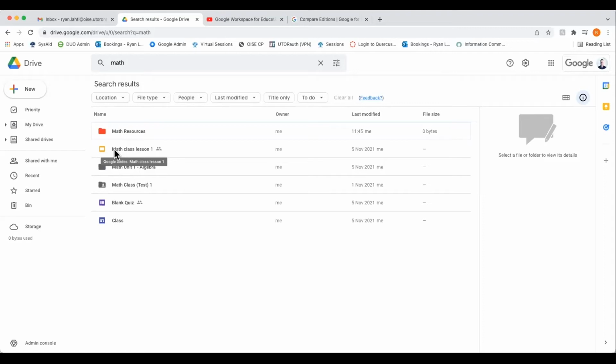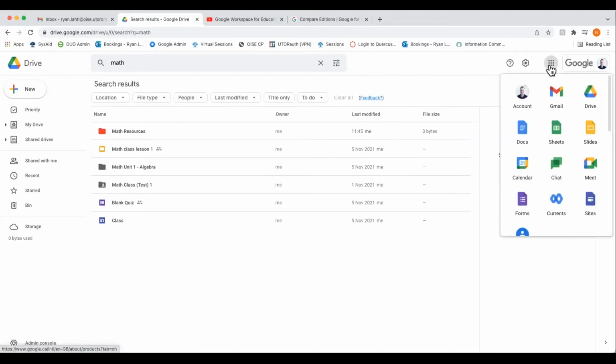So you can see even my math lesson here, 0, because it's a Google file. But once you start pulling in PDFs and things like that, you start to realize that you are storing a lot of data.